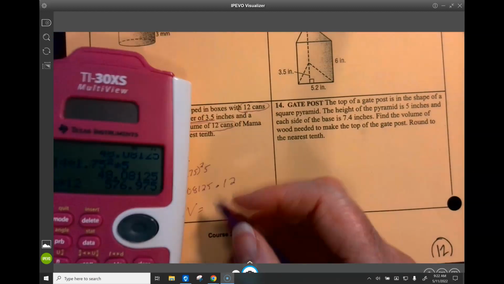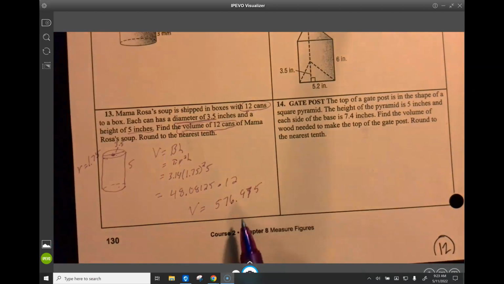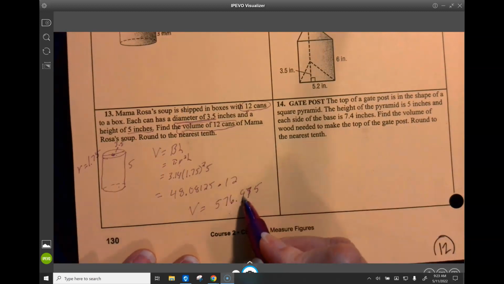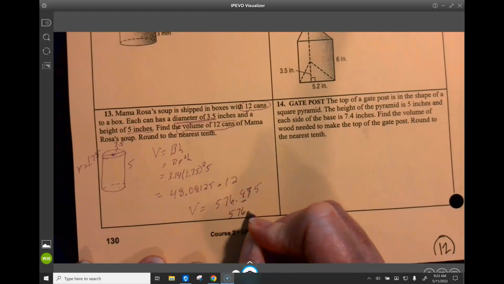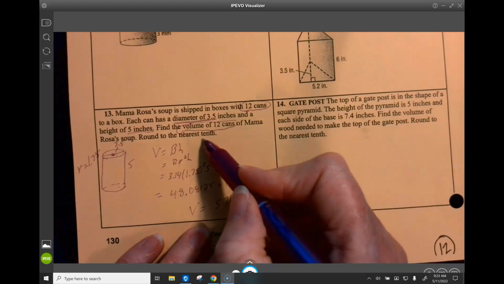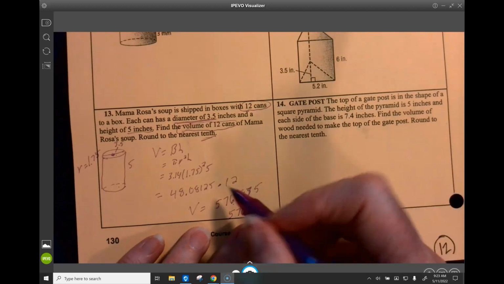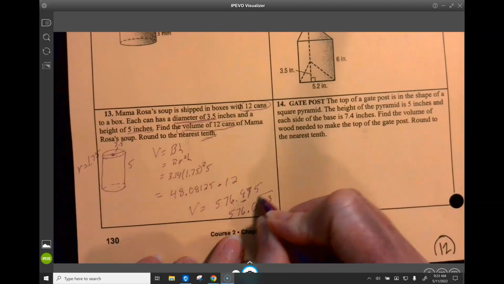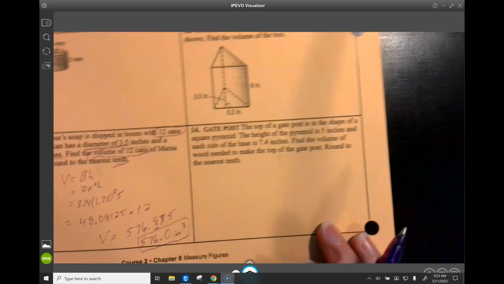And then it's going to give me 576.975. Now is when I round to the nearest tenth. That's going to kick that up 1, so I'd write it as 577.0. The reason I have to write the 0.0 is because I want to show that I actually rounded it to the nearest tenth. So I do need to have that 0.0. It does matter here. And then it's volume, and we're in inches, so it's going to be inches cubed. Oh, wait, I just did that whole problem for you. I'm sorry. Oh well, I don't think you'll care.